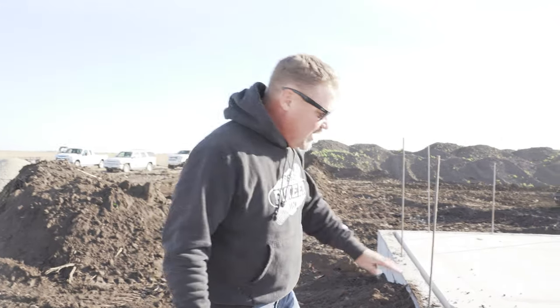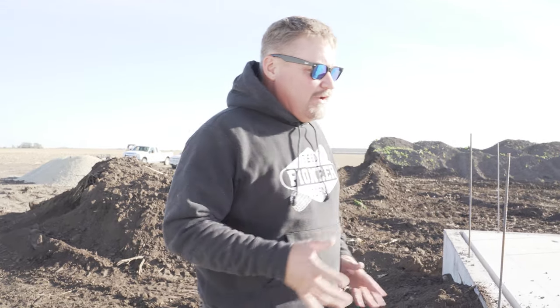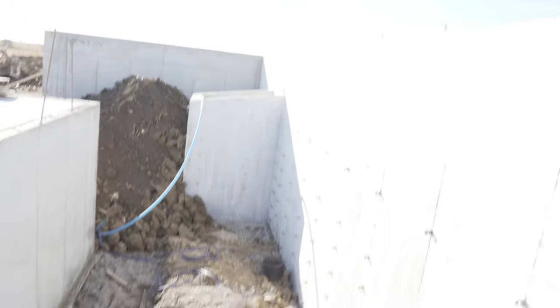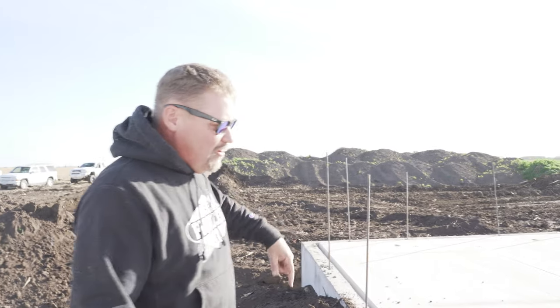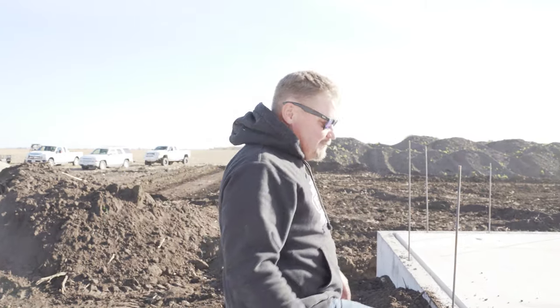We got our cistern talked about today — our concrete guy is going to come back and pour a four-inch cap on the top so it doesn't leak. We had to fill this kind of by hand with the skid loader because you can't really get back here with the dozer. We put tile all the way around this cistern because when this building's done there's going to be a lot of water coming off that roof. If you don't have good drainage, as amazing as it sounds, if that cistern isn't clear full of water it can pop that thing up like a bathtub. That's why we got tile around it — hopefully it'll be full of water all the time and that won't be an issue.